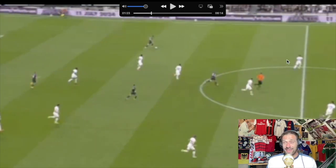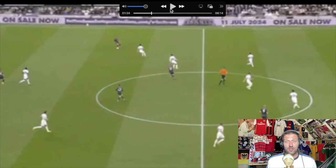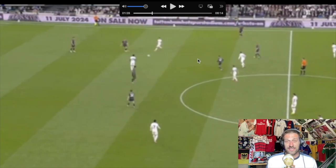Gvardiol doesn't really have any options ahead of him unless he wants to just run himself, but Spurs do a good job to slow him down, and he's going to play the ball back. Now, if you look at Spurs, though, their shape, they are not as tight as they were earlier, and they're not pressing, which means they're doing neither. And so that in-between thing is exactly what a player like Phil Foden feasts off of, because there's a lot of space between players, and so therefore there are little gaps all over the place for him to receive the ball. Kovacic plays it in, he checks.